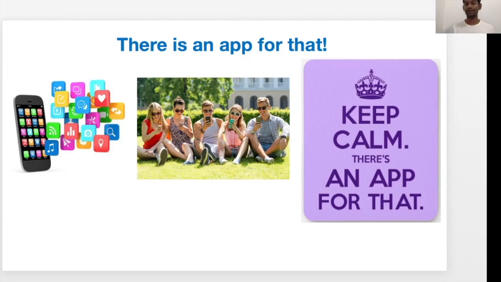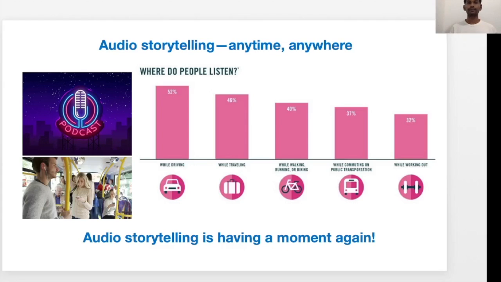The good thing about it is that digital storytelling can reach anyone at any time because of mobile phones, and we can use that to our advantage in science communication and education efforts. Audio storytelling, which includes podcasts and radio, has a unique benefit in this regard, because you can be multitasking while listening to a podcast. For example, most people listen to podcasts when they're driving or cooking or working out. With all these podcast apps on our mobile phones, audio storytelling is having a moment again.